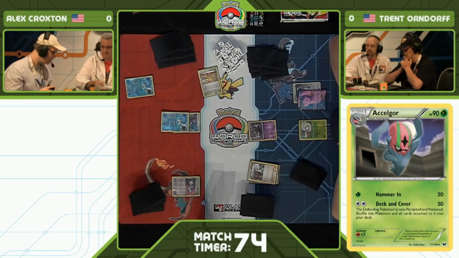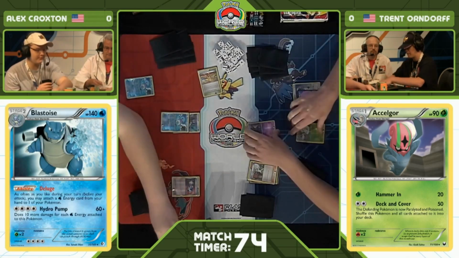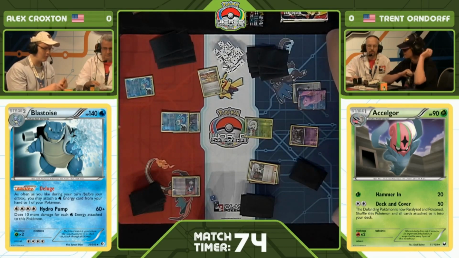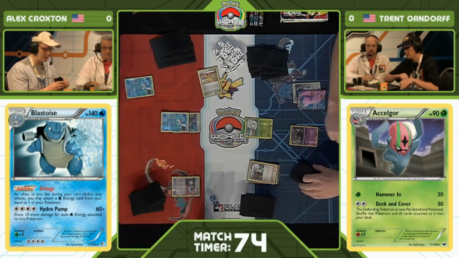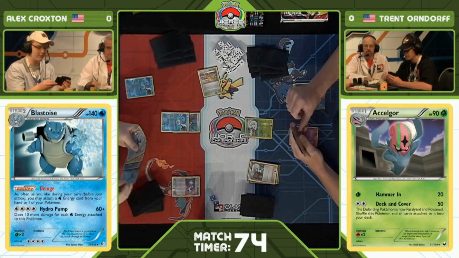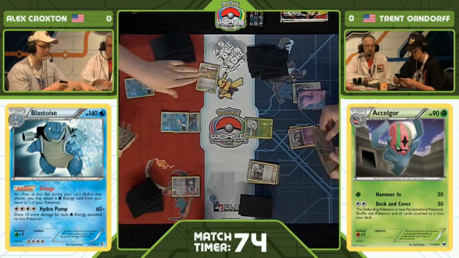Here we do see a Pokemon Catcher, just trying to thin out some cards from his hand, perhaps. If he flips heads, he'll be able to choose one of the bench Pokemon from Trent. Keeping the die on the table is an important skill, something that even the most veteran players cannot master sometimes. But he does get heads and brings out that Shelmet, perhaps trying to make it more difficult for Trevenant to come out. And there we do just see a Tropical Beach. Alex will fill his hand up to 7, and that will be the end of his turn.